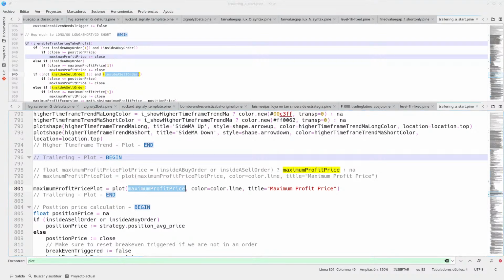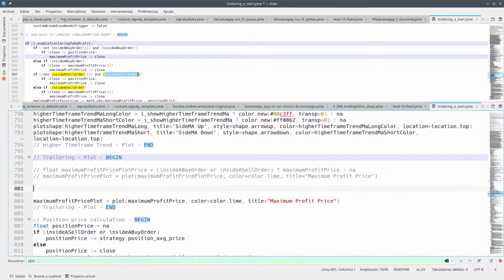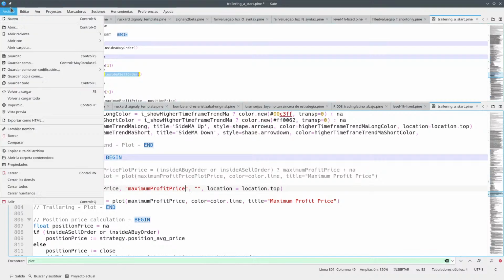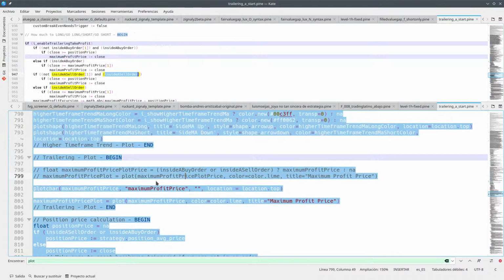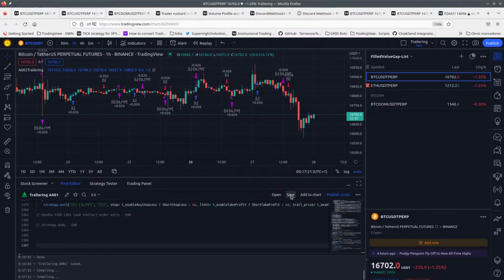So let me check what I have. So let's debug this because it doesn't make a lot of sense. So I want to debug maximum profit price. Let's see what the hell do you save here, because otherwise this does not make sense at all.